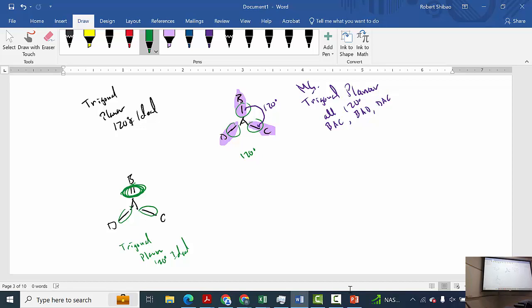However, we expect some distortions here because the double bond is going to have twice the electron density. It's not all concentrated in the sigma region. There's pi region, so it's going to spread out a little bit. But it's going to be a bigger balloon, and so that could distort things. And so what we're going to do is we're going to come up with an ideal and distorted.